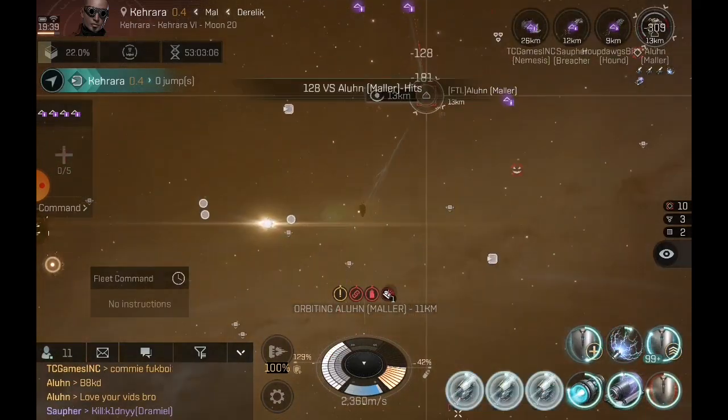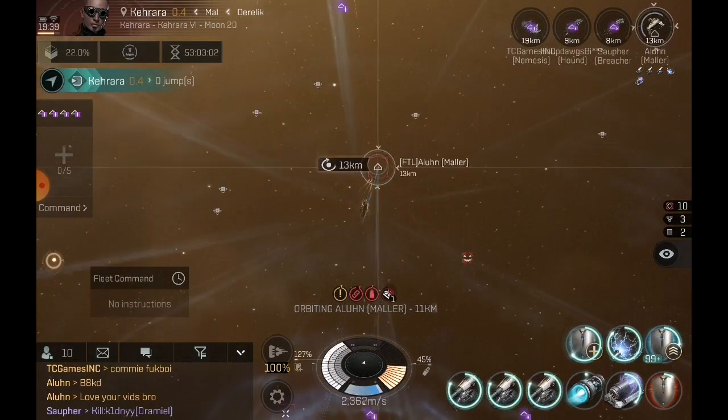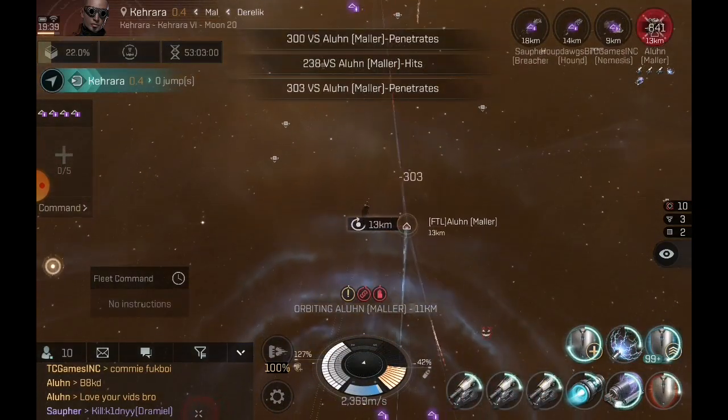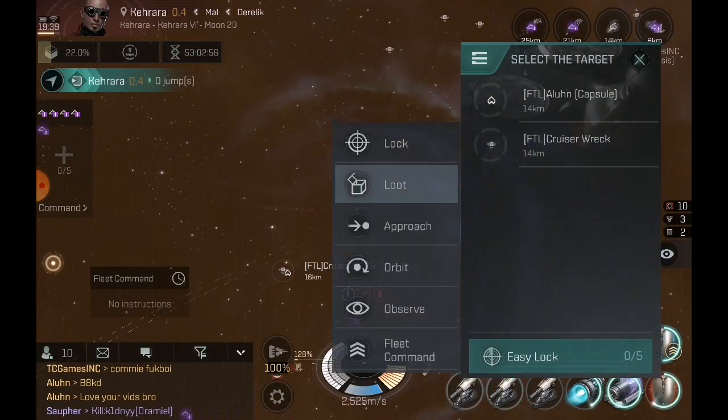Nice, he's down to hull. Oh yeah, I'm catching the next one. 2-for-1. Somebody else just jumped in the system. They probably called for help. Got him too. Nice. Nice job.